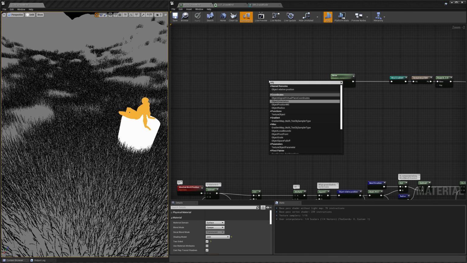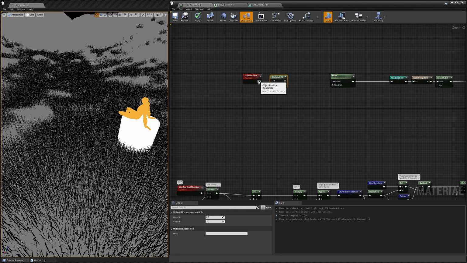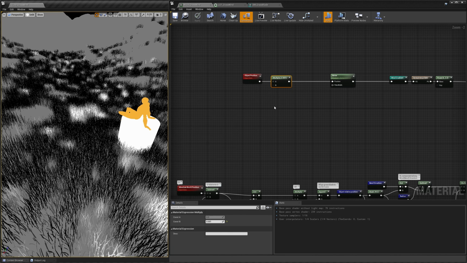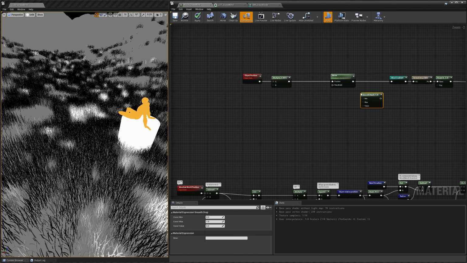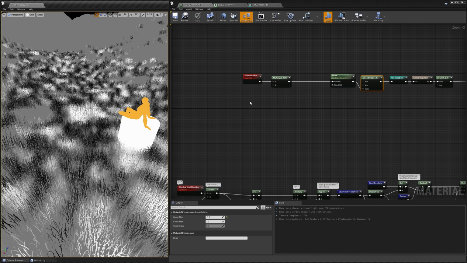Let's use the object position, scaled as needed, as input. The idea will be that where the noise is white, the grass is fully bent by the wind, and where it is black, the leaves are near their rest position. Let's add a smooth step node to the noise, which will change the contrast curve so that the wind blows will be more decided, and will also remap the noise to 0-1 range at the same time.